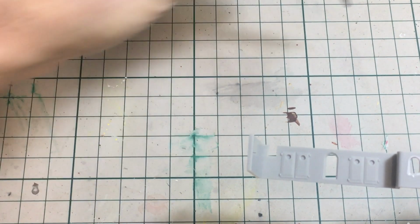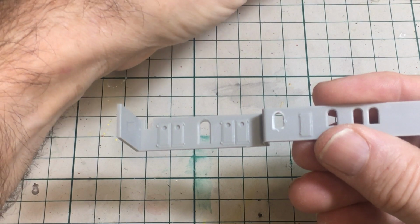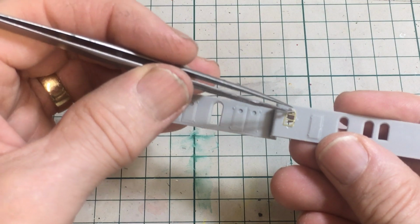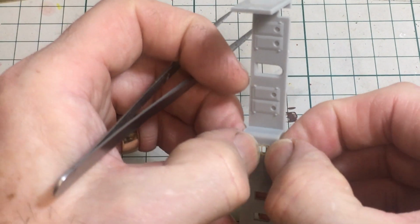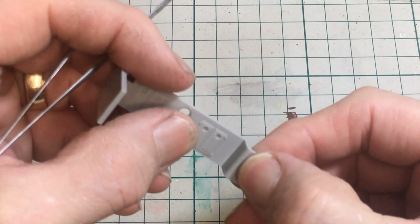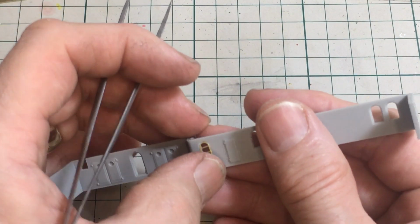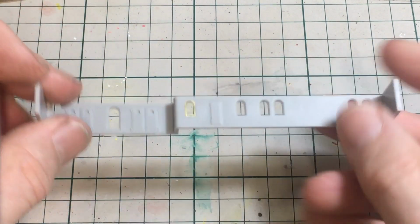And then we can take the window, pick it up with the tweezers, try not to drop it too much, and just pop it in, and it will. I've found that each of these windows has gone in with, not so much a click, but it will sit inside the recess. So that's why you need to make sure that you're actually cutting off any excess, and you're cutting it off nice and smooth. It's gone in. There we are, there's that one. Let's do another one.